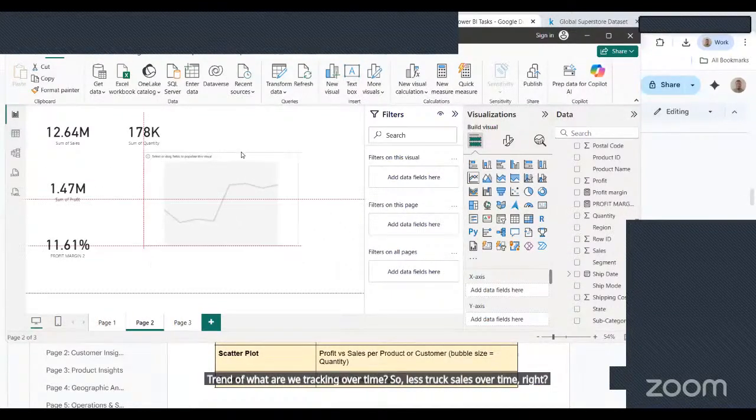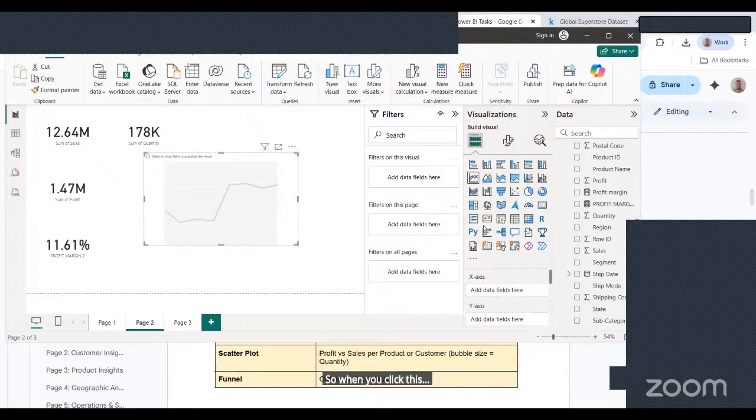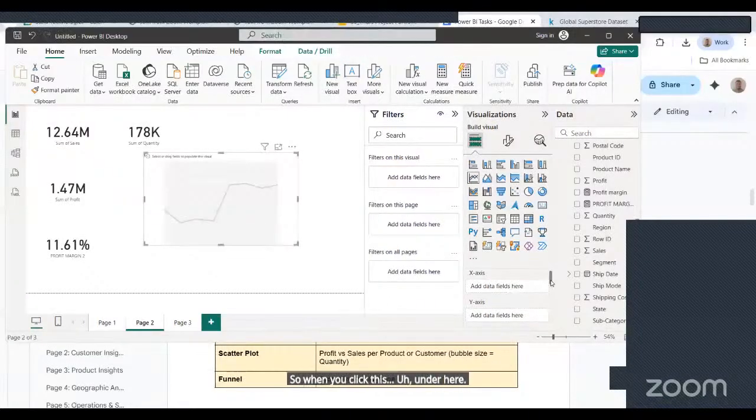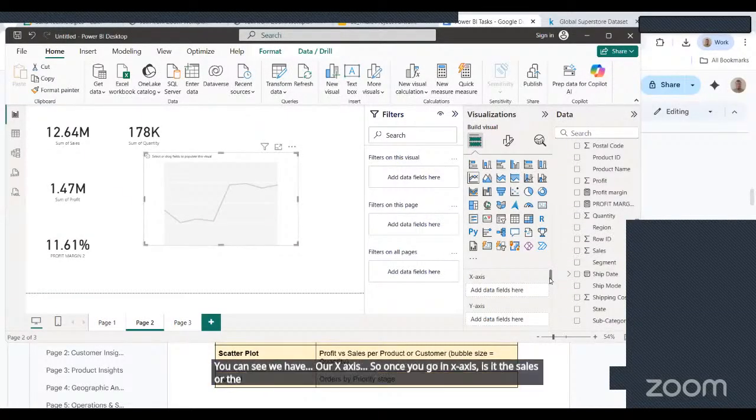When you click this, under here, you can see we have our x-axis. So what should go in the x-axis? Is it the sales or the date? Which one?